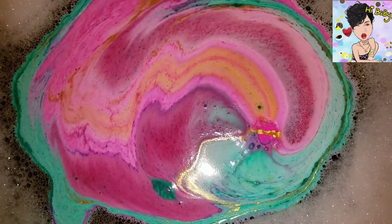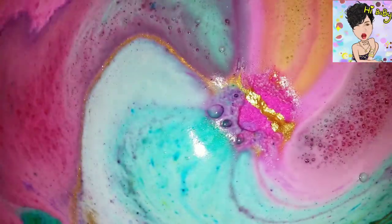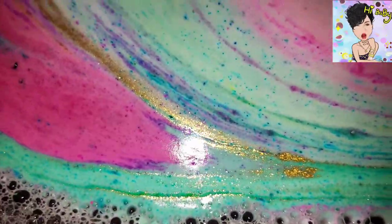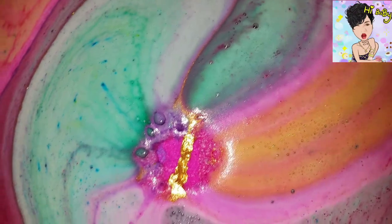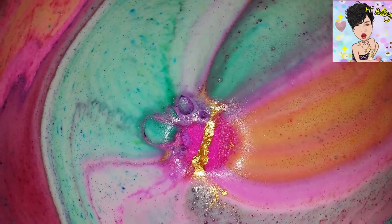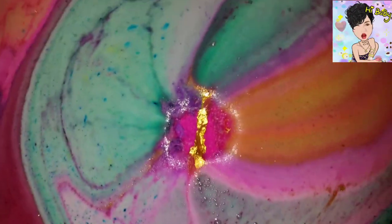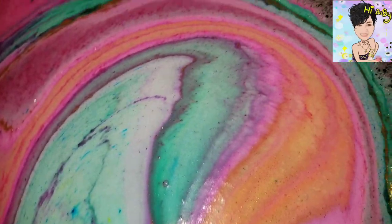A full-on color show! Just zoom in and look at that gold — it will not stop flying off the bath bomb. Look at that, it's just a river of gold flowing off of it, just sitting there as pretty as it wants to. And the scent is just... actually super refreshing. Mad Bear, mad bear — all of this is just sparkling. It's like a bath bomb made for a queen. Love Mad Bear.